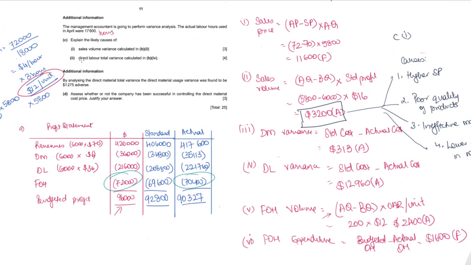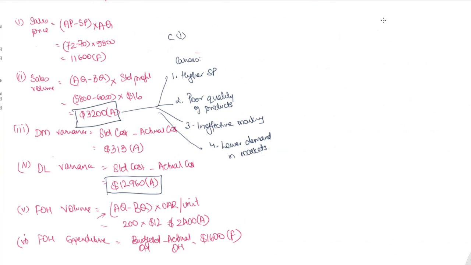Now going to part C2, where they tell you to explain the causes of direct labor total variance. See, the direct labor total variance is $12,960. They're telling you to explain the causes of this. Labor variance can happen due to 2 factors, either due to a change in the efficiency of labor, the speed at which they are producing the products, and the wage rates of the labor that is working. So labor rate. So if we are able to calculate these sub variances of the total direct labor variance, we will be able to explain what is the cause of this 12,960 adverse variance.